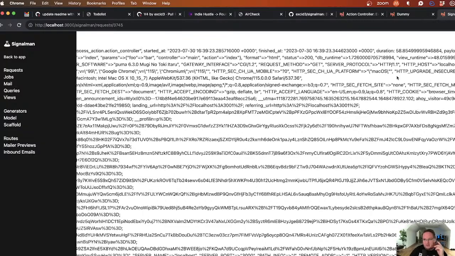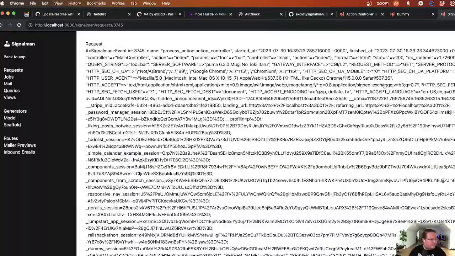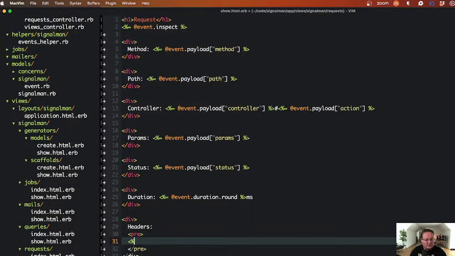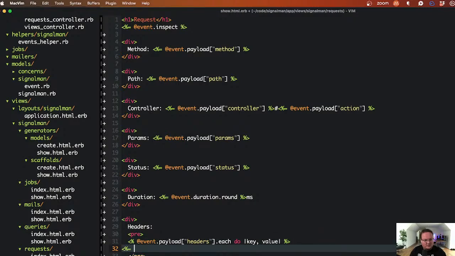It's a hash of keys and values, so we should maybe just print out event payload headers each do key value, key, value.